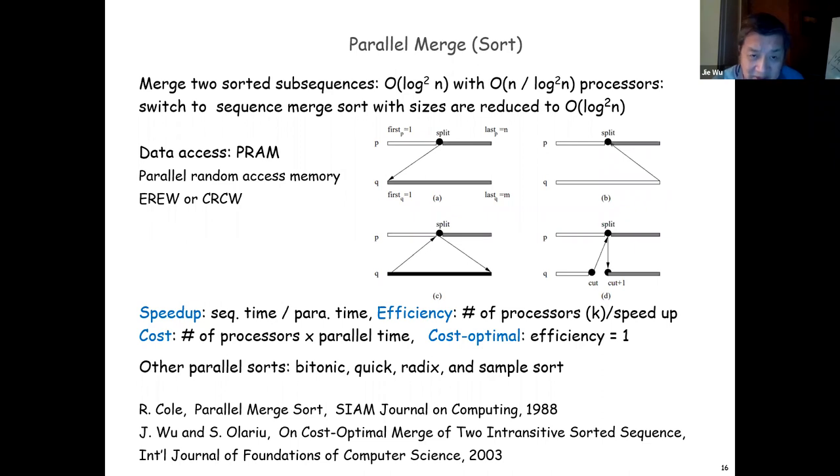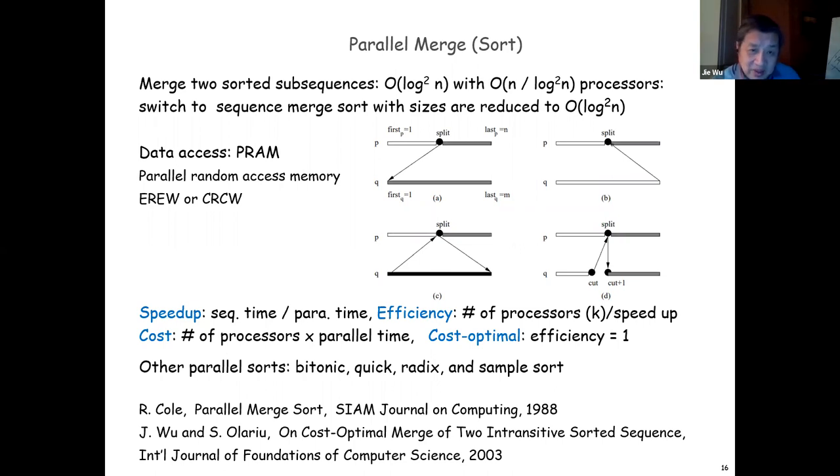Usually it's an exclusive write, although there's a concept called concurrent write. That's why under this model there are basically three or four types of models. The most restrictive one is called EREW. The EREW model means exclusive read, exclusive write, which is the most restrictive. It means that if you access the same data, no matter read or write, you have to do it sequentially. But there's a tricky way to speed up. Basically, through data replication, you replicate in log n time, and then everyone can do parallel access. So you get that idea?